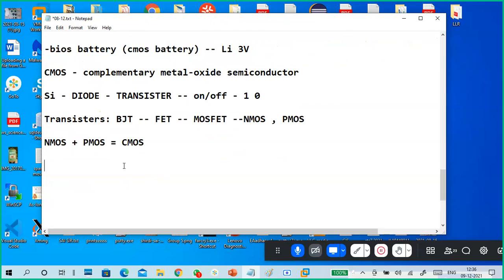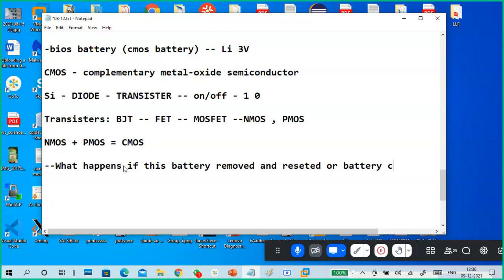So what happens if this battery is removed and reset, or the battery charge is over?